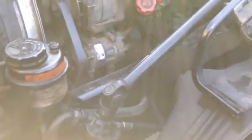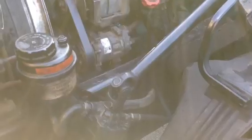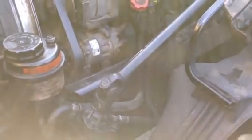I'm going to check my U-joint. Make sure they're properly mounted and secured. They're not loose, they're not broken. And it's got the proper amount of grease in it. Alright? From there, I'm going to go ahead and check my frame.